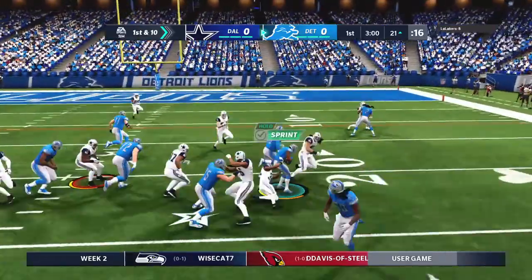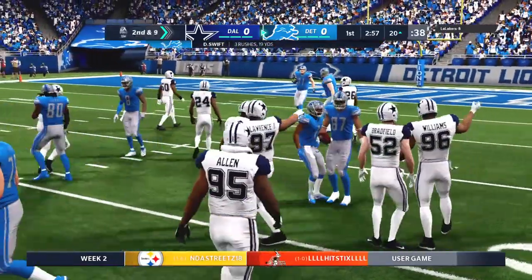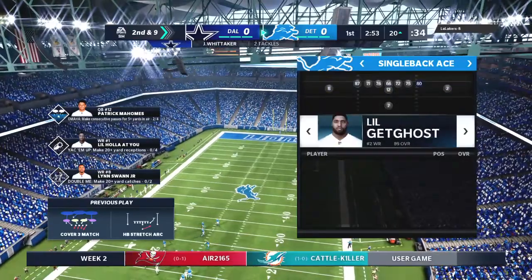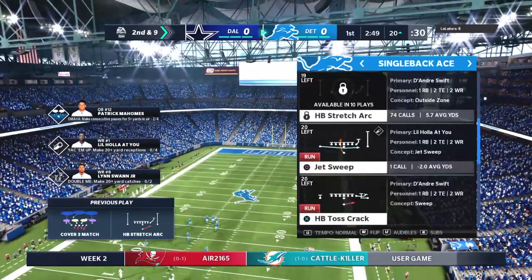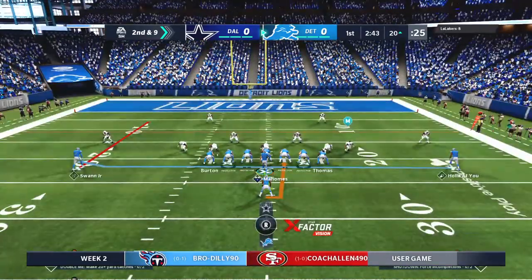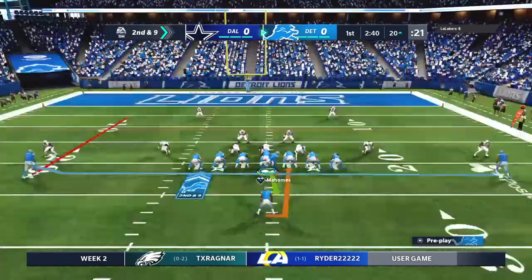First down, and they go with Swift again. And not much to speak of there. Maybe a yard down to the 20. He's brought down. It went right back to him, but he pretty much had nowhere to go on that play. Yeah, the previous carry looked pretty good. That one, maybe he was a little tired. I don't know. Yeah, maybe he should have tapped out and had a second back come in and maybe make that run. Who knows? Here's 2nd and 9, just a yard on that last run.